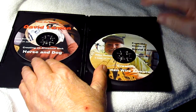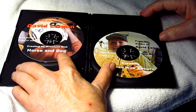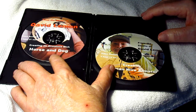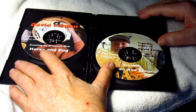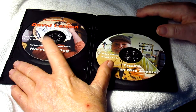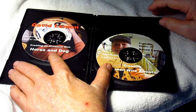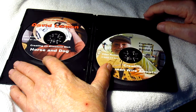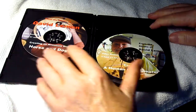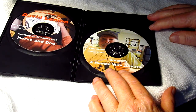Animal anatomy is basically the same on all animals. Horses and dogs are some of the most popular subjects, and that's why I did the horse and dog armatures. But once you learn how to make an armature for either a horse or a dog with the information I give on this DVD, you'll be able to make armatures for every animal you ever want to sculpt. You'll just have to find good reference material on the anatomy, and with this information you can expand on it to create your own armatures for anything.